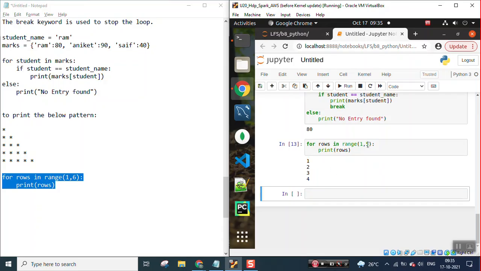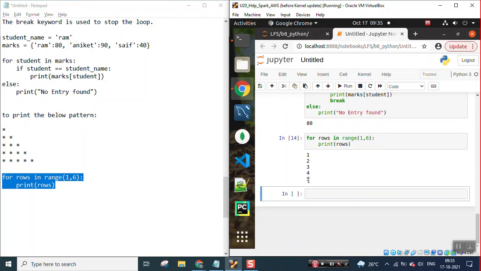The upper bound is not included. If you want to include it, people write code like 5 plus 1, or they give one extra value. Again, you will see the difference in how different people write code. So here I'm getting 1 to 5. That was one thing I needed to highlight.